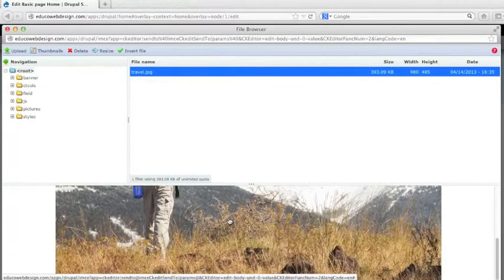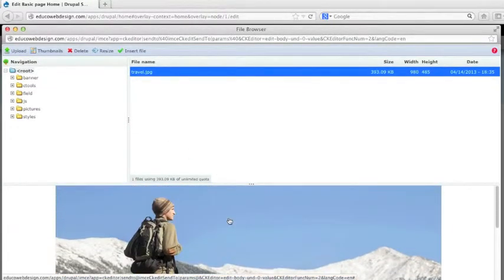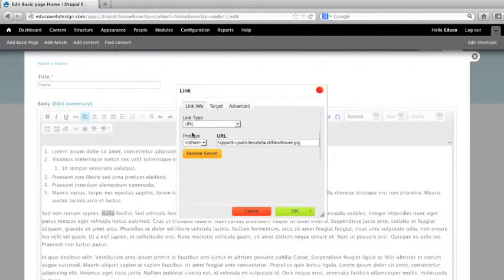Below that, you get a little preview of the particular item. You could upload a PDF here, and you wouldn't necessarily get a preview like you would with an image, but you would get the name of the PDF in your list. And if you had your item selected, then you could click Insert File. And now our protocol would link directly to the address of that picture that we've just uploaded.